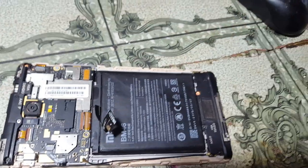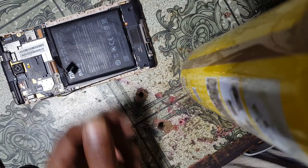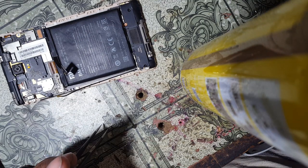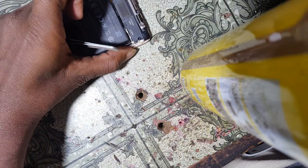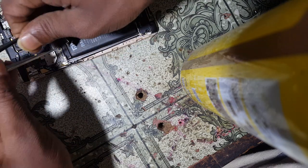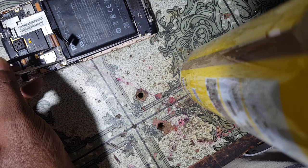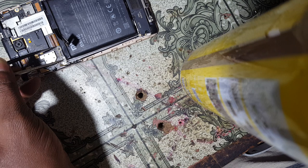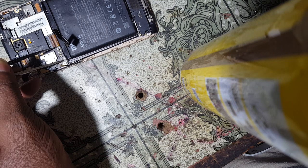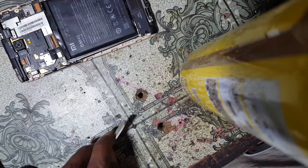Just wait guys, I'm going to show you. Just connect USB cable. Right now short the points, ADL points, and now connect USB cable. And now connect the battery.